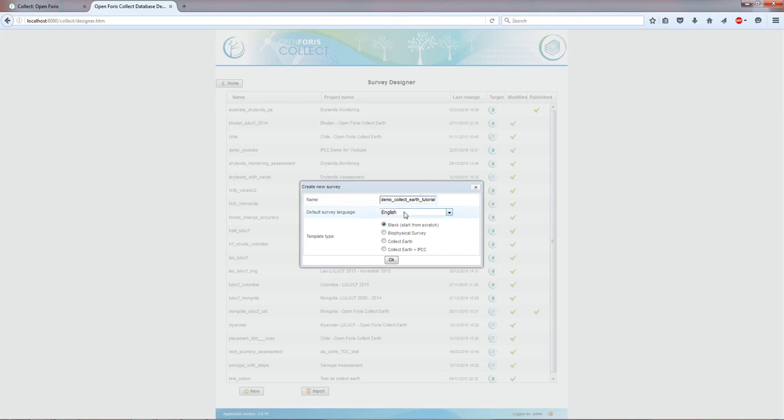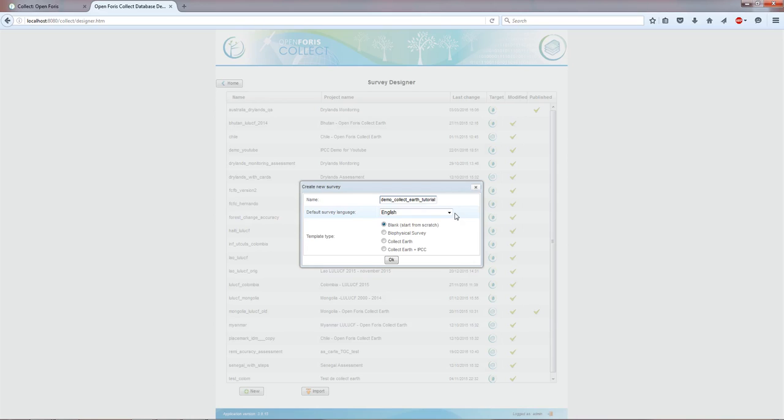Now we have to choose the default survey language. This is important because the default survey language cannot be changed later on. In Collect, you can define that a survey comes in several languages. Say that you are making a survey in a country where they speak several languages, as in Spain, so you can want to have it in Spanish and in Catalan and in Basque. So here you will say maybe that the default survey language will be Spanish, but later on you could also add the other languages to the survey. You can have up to 5 languages in one survey.